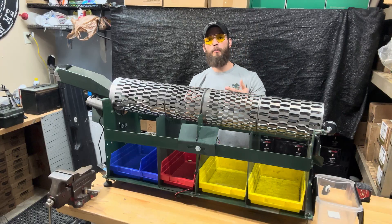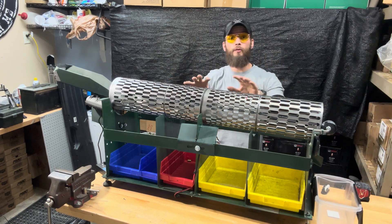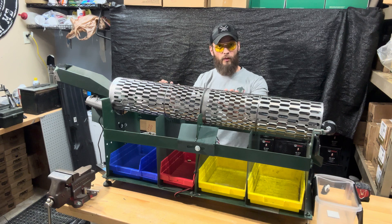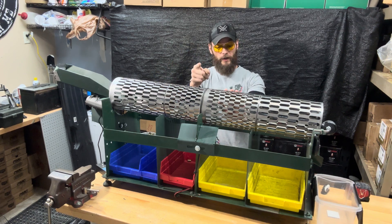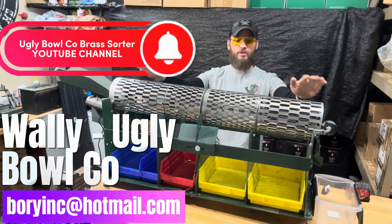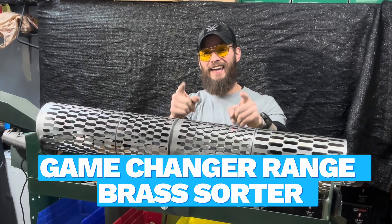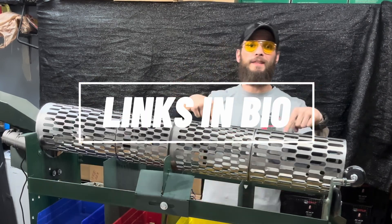This is the R&D model, the original R&D model. My friend Wally came up with this — this is solely his idea. Anybody who gets a model that is currently out, Wally has vowed to send the upgraded parts as development continues. You can contact Wally at boryinc@hotmail.com. These will be sold on his website reloadingsystems.com, and you can catch him on Facebook at Game Changer Range Brass Sorter. All links will be in the bio.